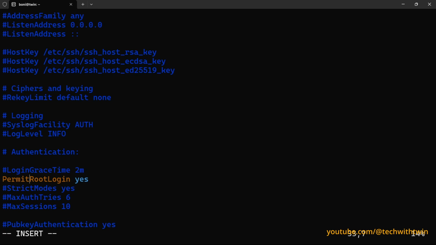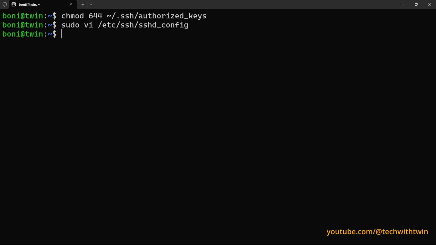Just get into the insert mode, and here you can see there is PermitRootLogin, and then just say no. Press escape, write quit.